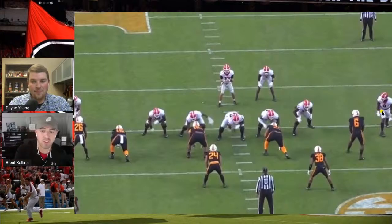And you think about it, but if you can't see the safety, he's at the bottom of the screen on this, and he bails to the middle of the field. So the safety bails out instantly, not a part of the play. So you've got the guy with the orange long socks, who's head up over Justin Schaefer, left guard. You've got number 6, number 38, and then you got a corner. So you've got 4 guys in essence that you have to block.